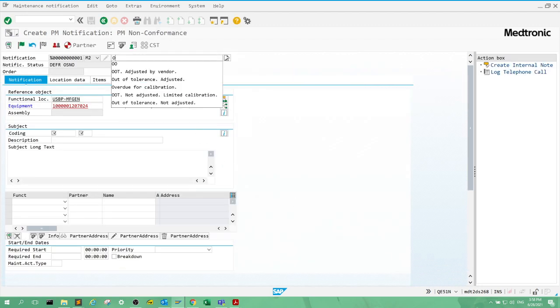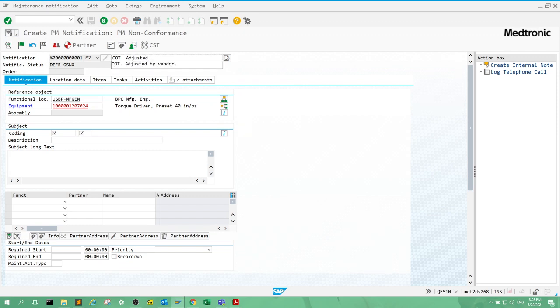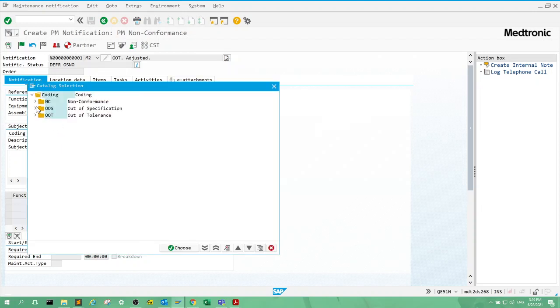This one I've already adjusted, and I have all the results here. You don't need much to explain in a lot of cases why you're processing a defect notification. This one's just, it was out of tolerance and I adjusted it. If you push enter, it'll shoot you down to this box, and you open that up and you will say out of tolerance adjusted calibration. You can double click that.